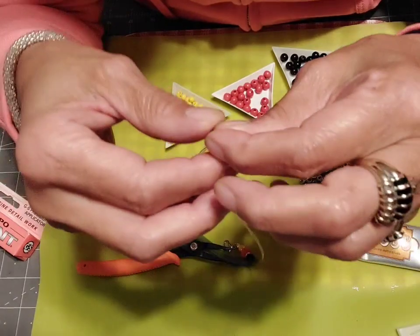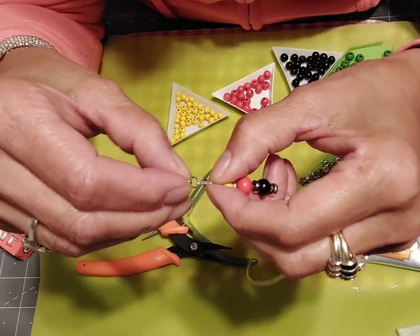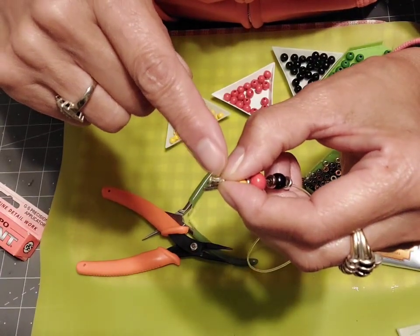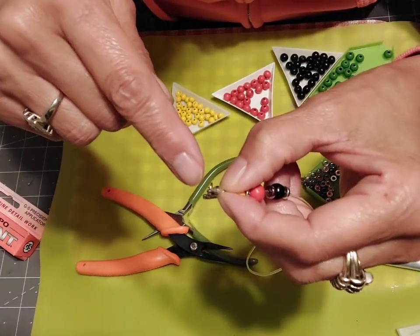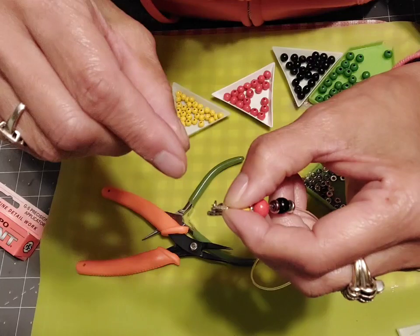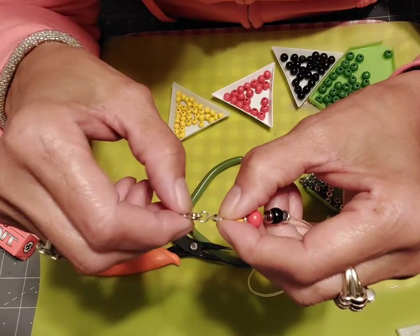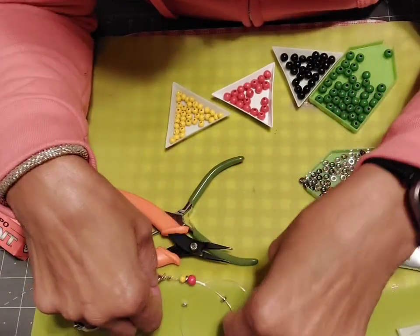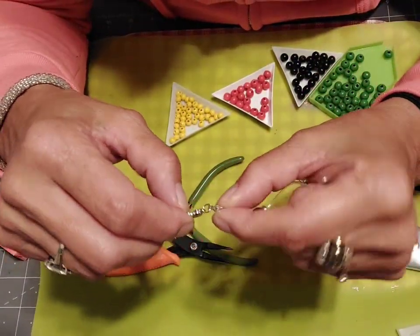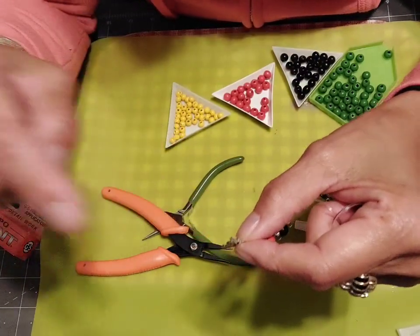You know what? I forgot to do something. What I forgot to do — that's why I have the glue — is to put a little dab of glue on that knot. I need to do that. That reinforces that the knot will not slip apart, which it shouldn't because I double knotted it and pulled it tight, but I always reinforce. Cover all your corners, just to make sure. You don't want anything falling apart on your customers, friends, whoever you decide to make this bracelet for. So I'm going to, off camera, take this loose apart and then show you what I'm talking about.